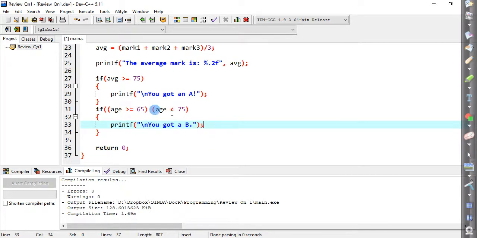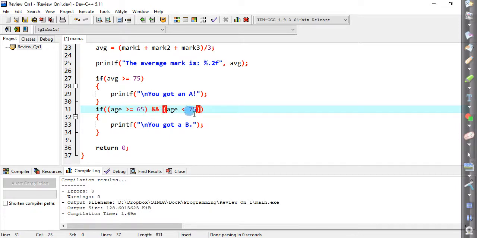I'm checking for two conditions. The first condition is average must be greater than or equal to 65. The second condition is average must be less than 75. The operator relating both together is the AND operator, which means both condition 1 and condition 2 need to be fulfilled. Sorry, not H, average here.